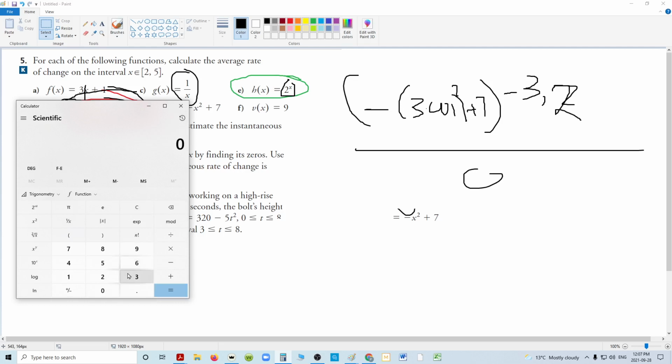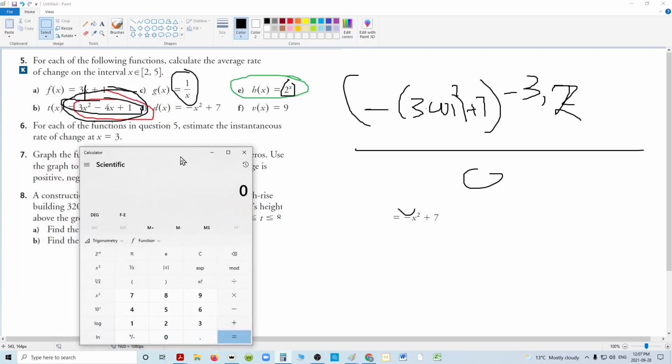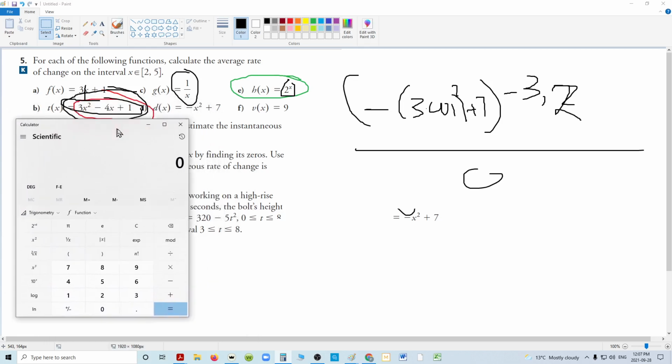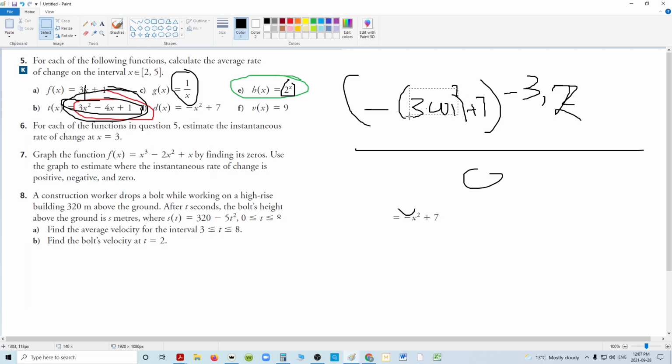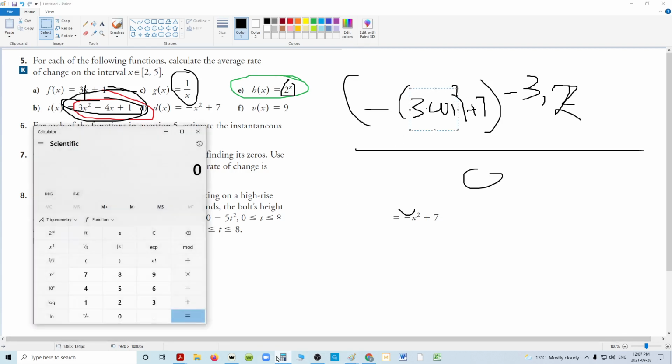So, verifying that f of 3 is negative 9 plus 7, minus 2. Oh, it's minus 2. So I'm actually going to add the 2. So 3.01 squared, negative, plus 2. And subtracting a negative 2 is adding 2. So I get that. And then I've got to divide it by, I got the first part wrong. This here shouldn't be negative 7. It should be like negative 2. So clear it all.